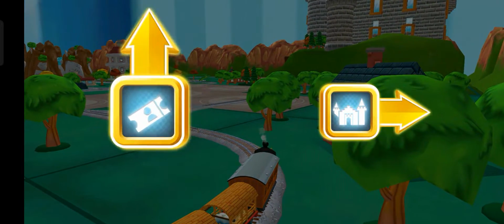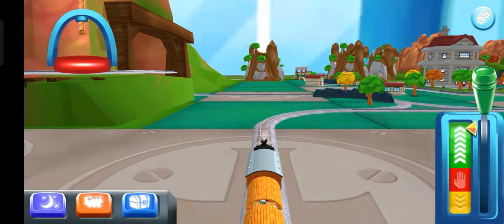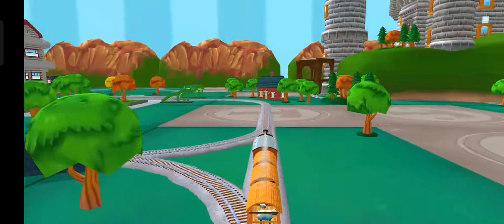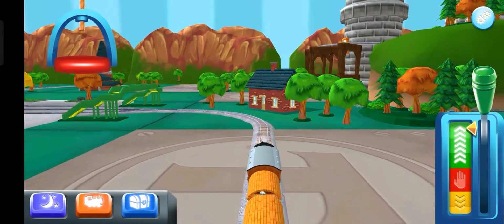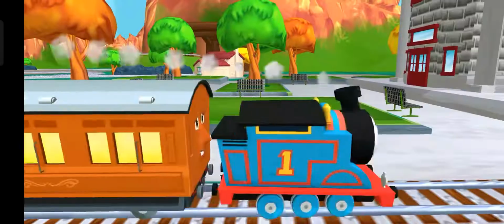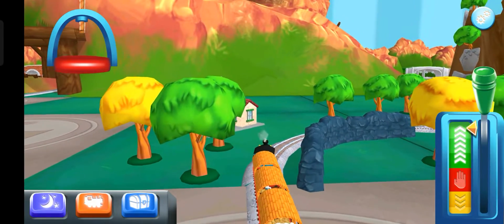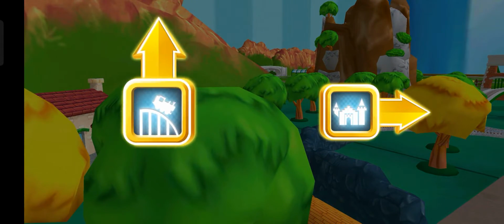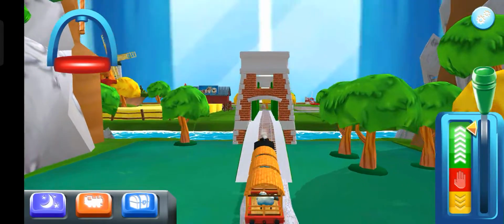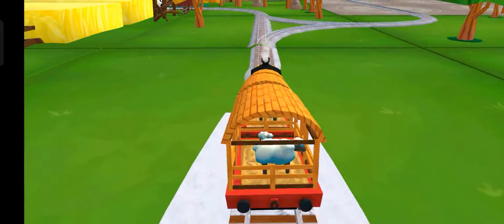Where to now? Forward leads. We're almost at the town square. The passengers have arrived. Annie says thank you. Which way do you want to go? Forward leads. Next stop, Cannonball Curve.